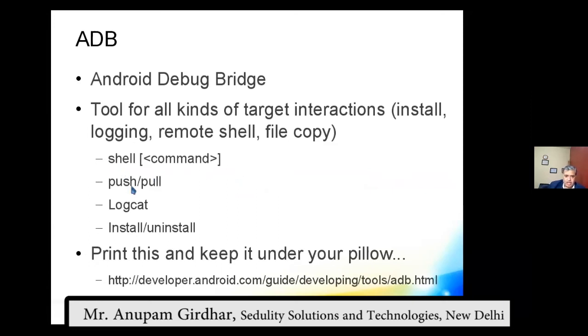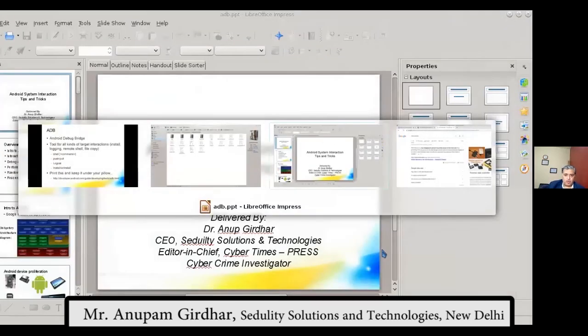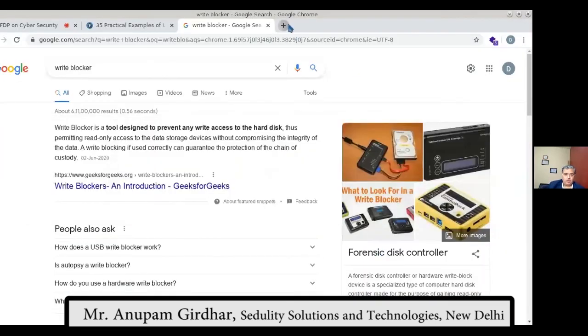You can even run shell, push, logcat, install, and uninstall applications by using ADB also, which is Android Debug Bridge. That is ADB, Android Debug Bridge. We have to run this part. All right. Officially, you can download it from developer.android.com, where you can simply go and find platform tools. So quickly, I'll show you on Google.